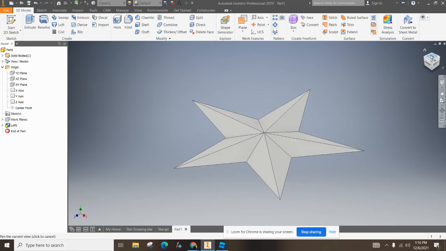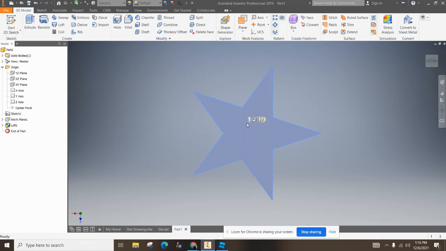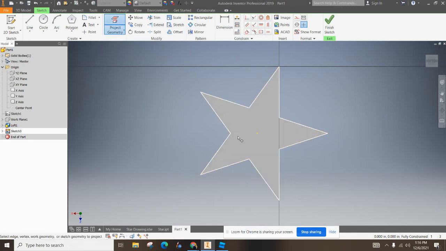So as I flip that to the top view, you can then rotate it around. You can click on the back side, and then we can start a sketch, click on project geometry, click on the backside, click a circle, go right above one of those lines, make it slightly smaller. And according to our directions, the circle is 0.08. Right. Oh, wait. Let's make it 0.15. That looks a little better.